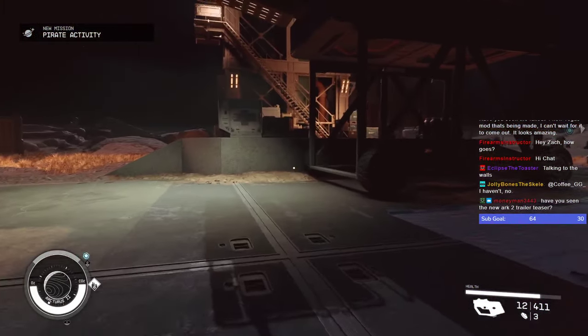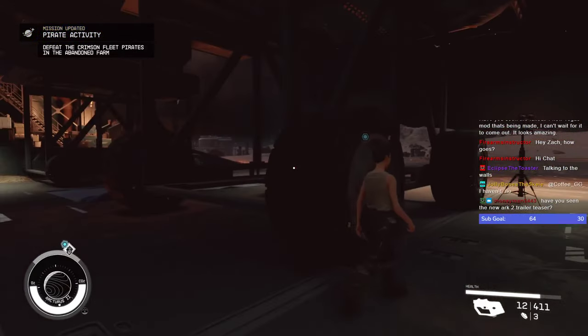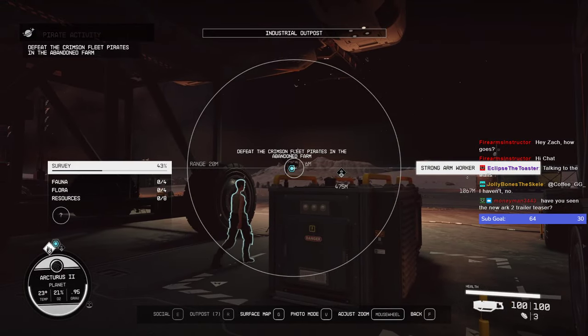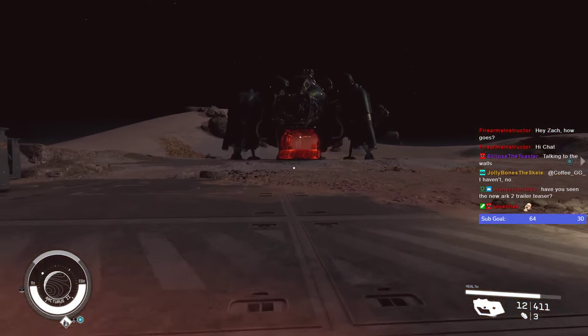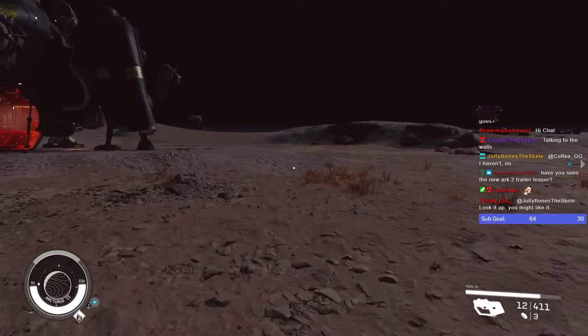Can you build bases on random planets in this game? Yes, you can. I don't want to do it though, because it's boring and I hate it. I straight up hate crafting, and I do not want to do it.